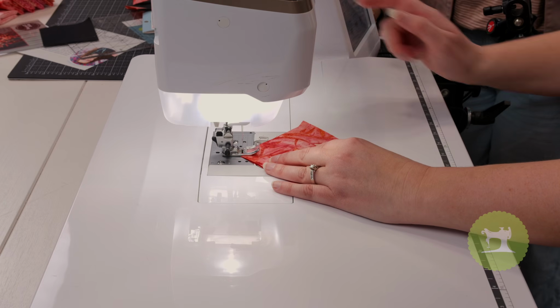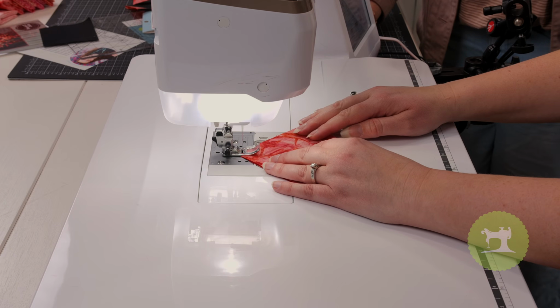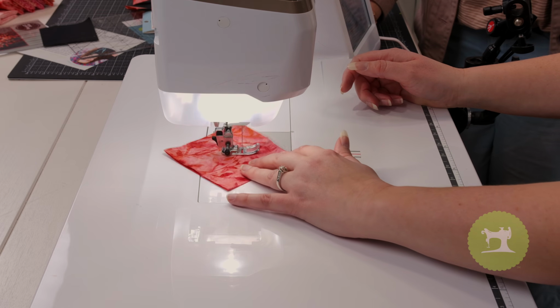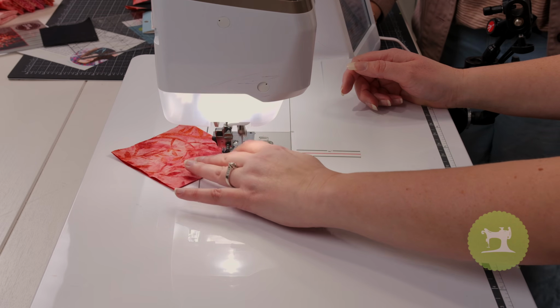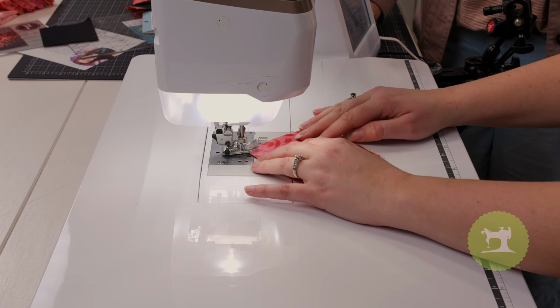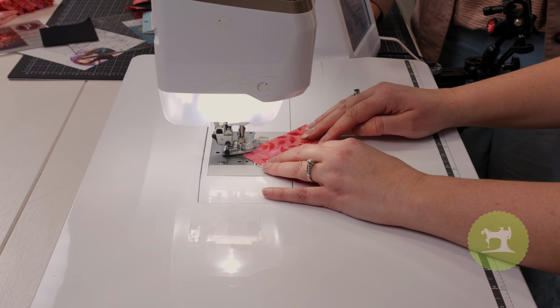Let's see. How long does it take for me to learn a new sewing machine? You're doing great. Just pull it a little bit and then it's ready to go.